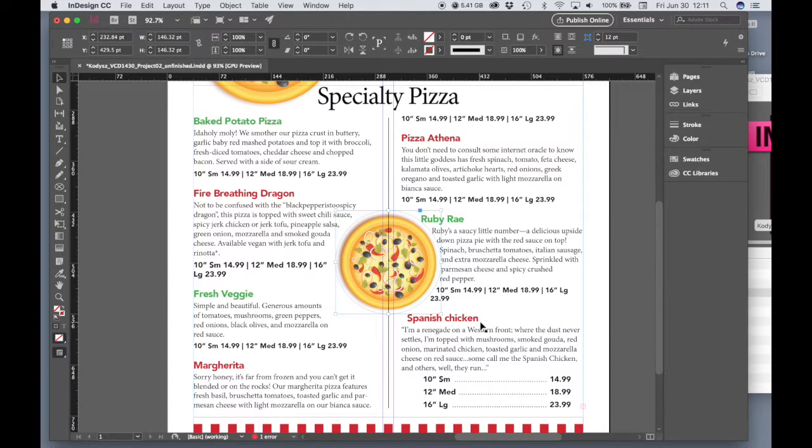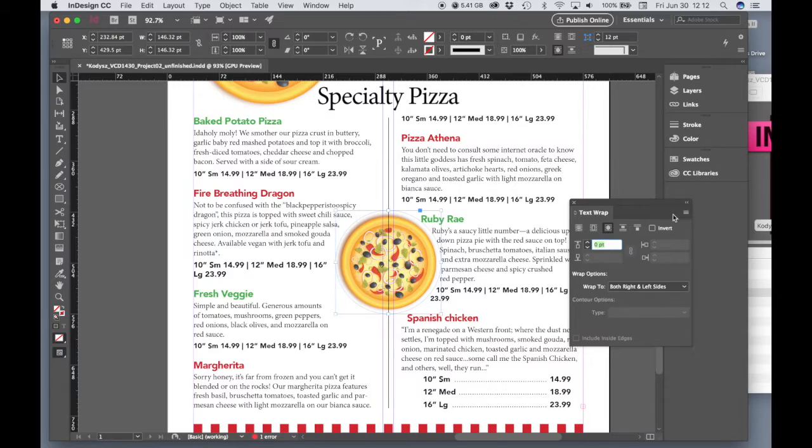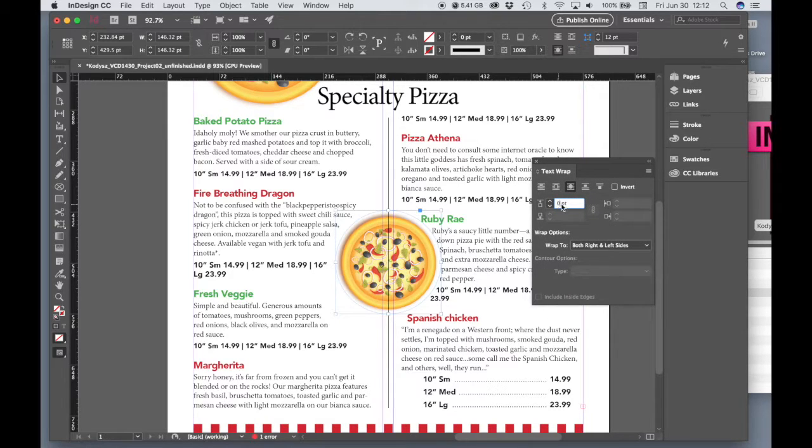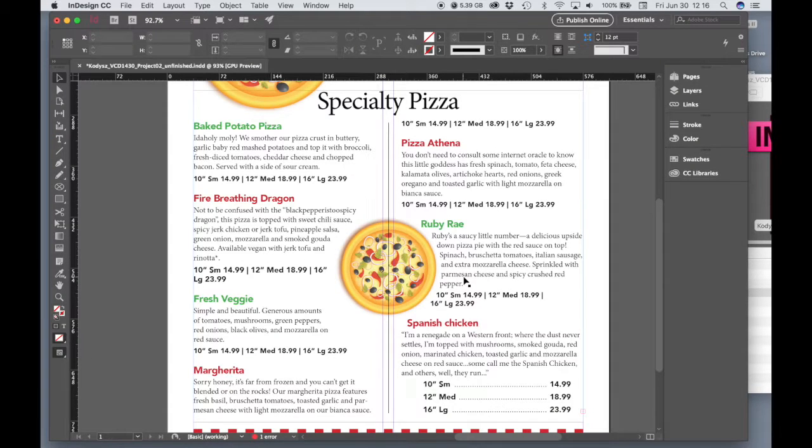When your text wraps around an image, you want to make sure that it's not bumped right up against the image. You always want this little bit of margin or gutter in between. And you do have some options. If you go to the window menu and choose text wrap, you can increase that. So I'll just exaggerate this and increase my offset to 12 points, and you can see that it's quite a bit more. So you do have quite a bit of control over this. If you're having problems with the way your text is wrapping around your illustration, you do have some options.